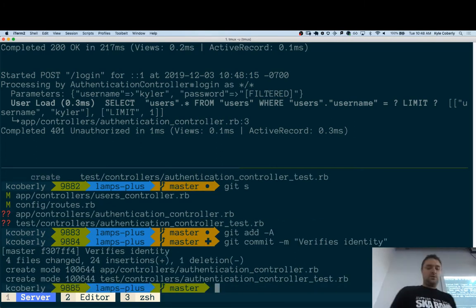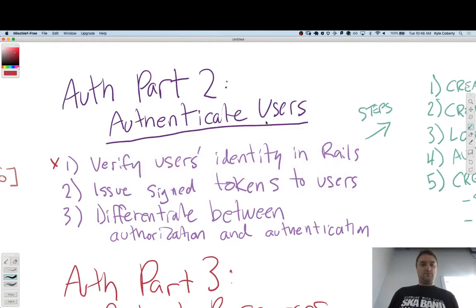All right, dope. So our next objective is issuing signed tokens to users. So let's talk about why we're doing this one. I can verify who somebody is if I have their username and password. So if I wanted to protect resources with this, like we're going to do in lesson 3, I need to get the username and password every time.